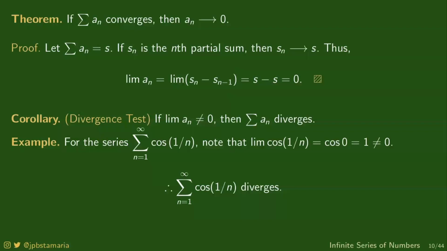Because the cosine function is continuous, yung cosine of 1 over n will converge to cosine of 0, which is the limit of 1 over n. And you know that the cosine of 0 is 1, and that one is different from 0. So you found out that the nth term of this infinite series has a limit 1 and it's different from 0. So wala nang usapan. Ang sagot, this infinite series, summation of cosine 1 over n from 1 to infinity must diverge. Naintindihan niyo ba kung paano ina-apply yung divergence test?